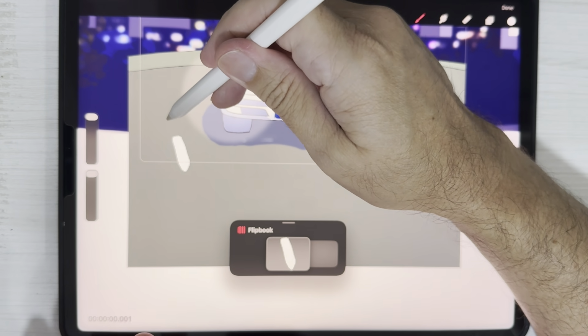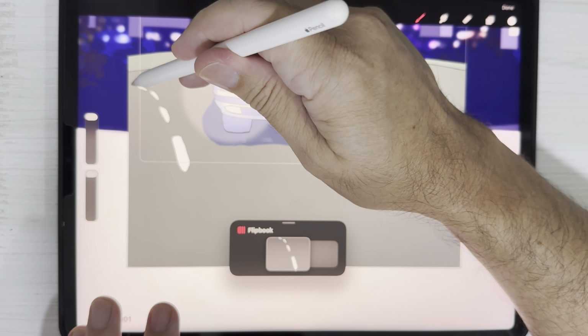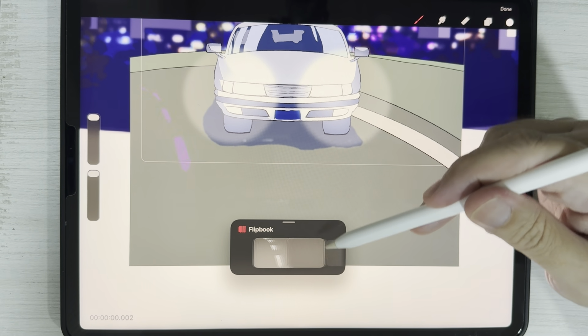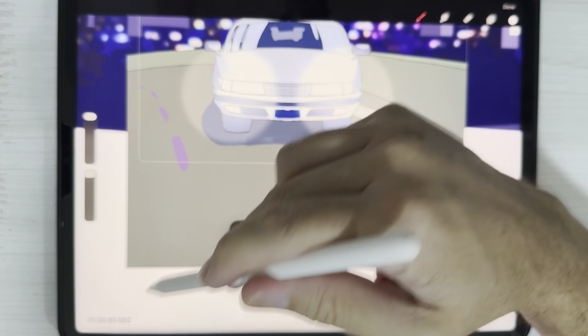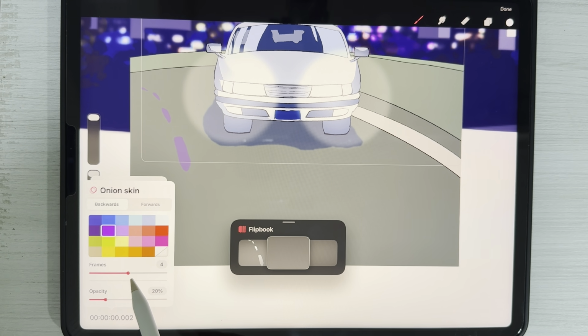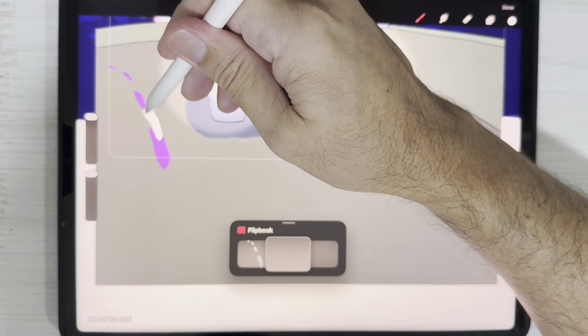And we'll just do this frame by frame. Just draw a dotted line that you see on the highway. It doesn't have to be perfect because this will be moving pretty fast. You can change the color or the depth of the color so you can see it better. Let's turn the opacity up so you can clearly see it.